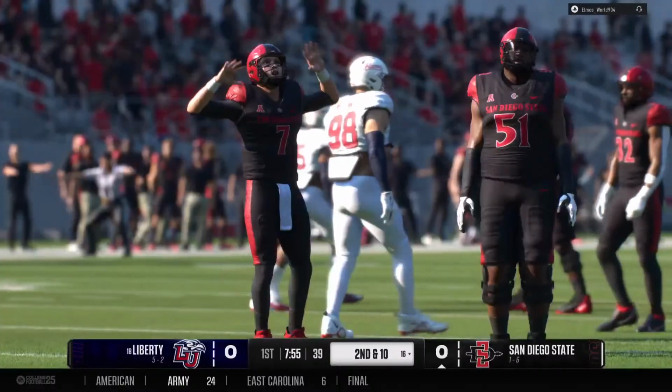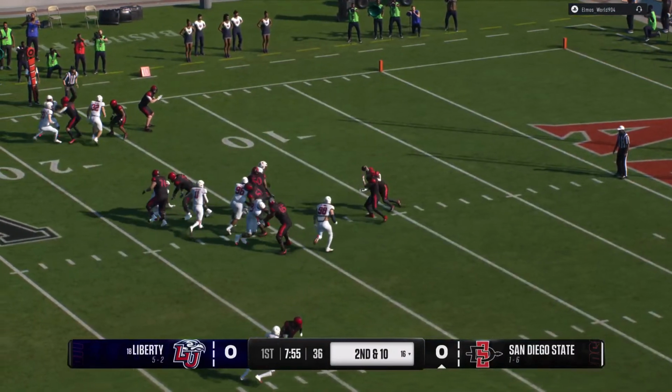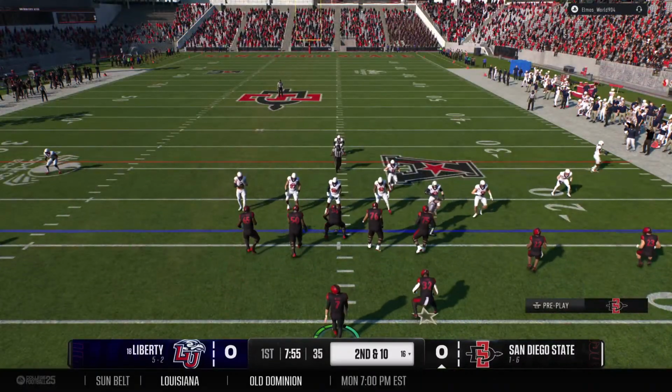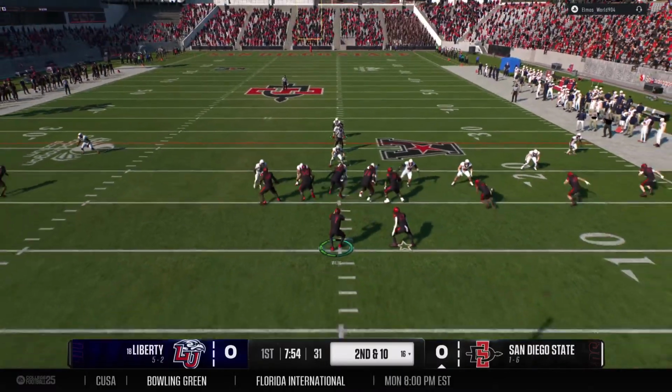Excellent coverage and good use of the hands to knock it away. Well, this defense knew coming in they were going to see some RPO and they were going to see some quick game. A nice job there taking the throw away from the quarterback. They'll try again on second down after the incompletion.